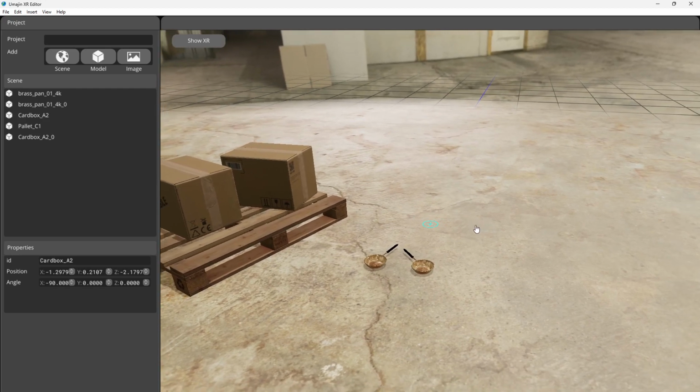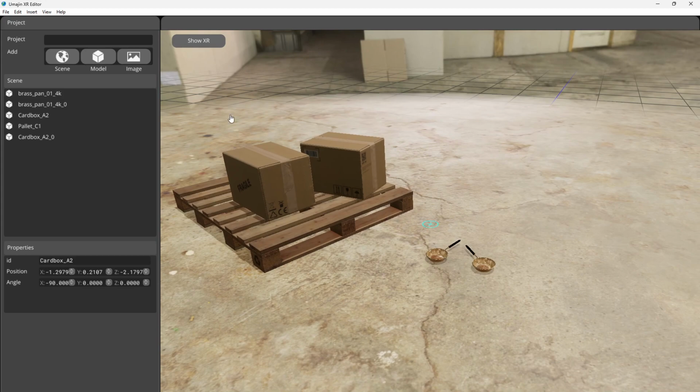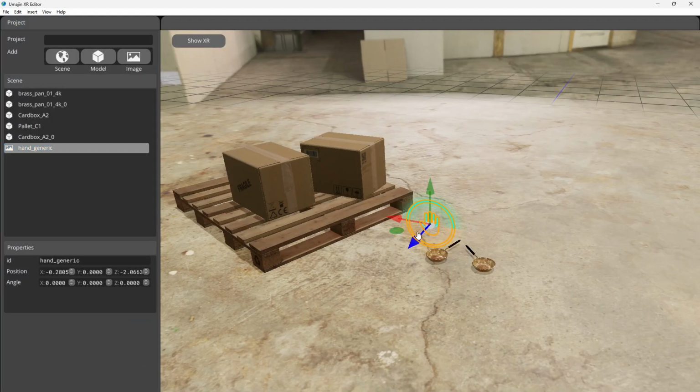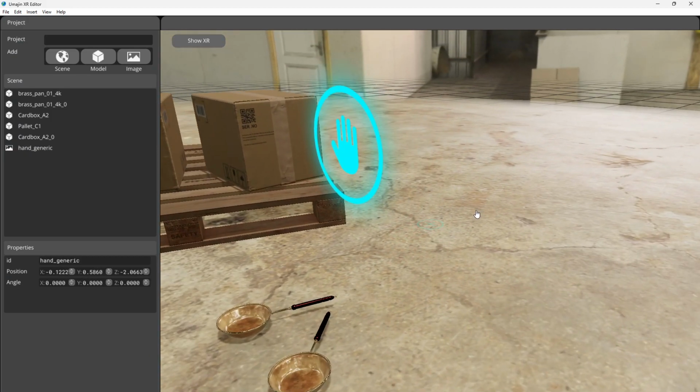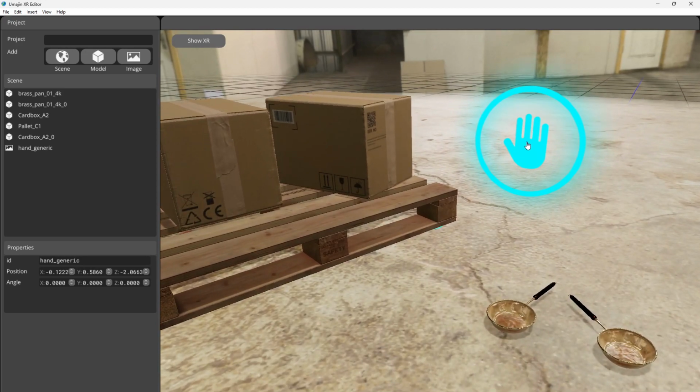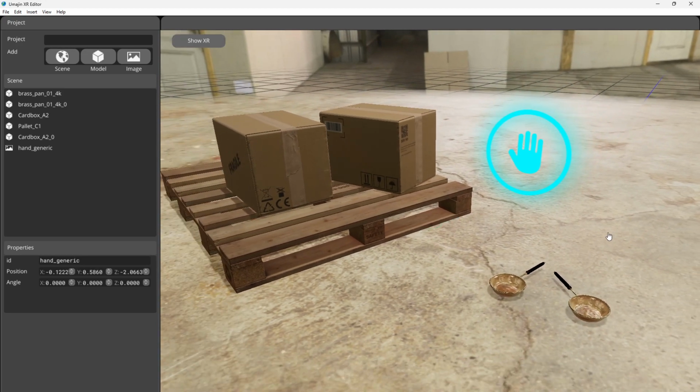Now, with interactive scenes, there is a triggers system which will be exposed in the next version of the beta, but we already have some of these assets in here. So for example, we could put in an interaction zone. This is an icon, and when I get close to that icon, it can be set up as a trigger, so that when I put my hand in that trigger, it's going to play a sound or some other action.